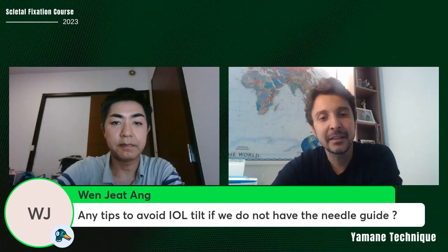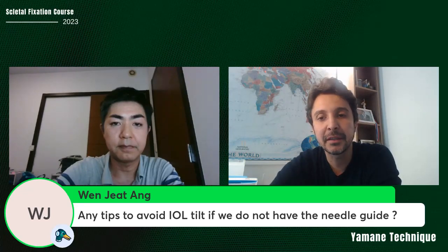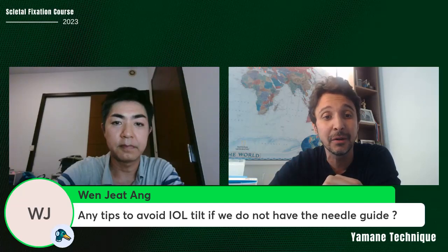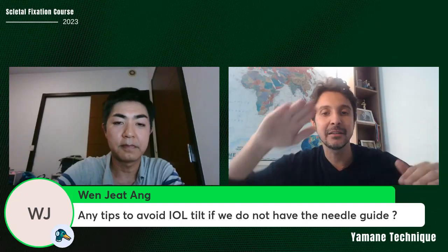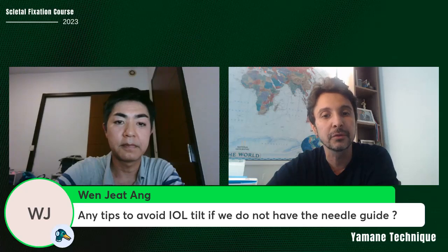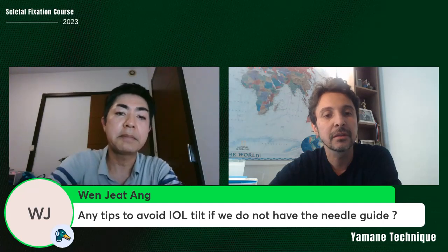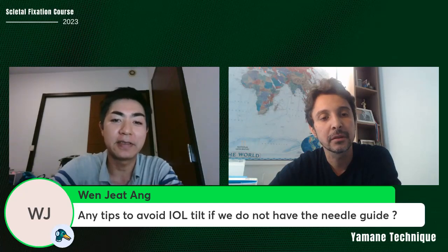Shin, I think the tip that you discussed about balancing the haptic in the single needle technique is a good tip, because I saw in the video that when the surgeon does the single needle, sometimes it cannot have a balanced externalization, it can tilt, right? I think these two tips were good, and cutting the haptic is a good option to keep the IOL more flat, right? Yes, that is an option, but the most important point is the insertion angle of the needles. The angle of the needle.